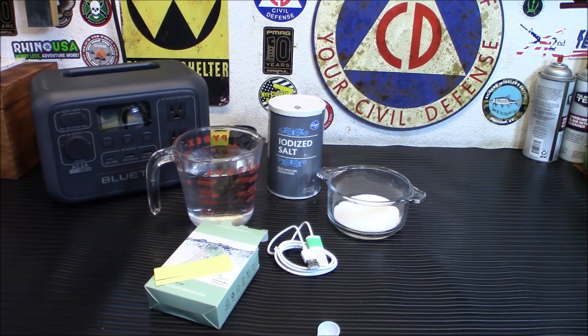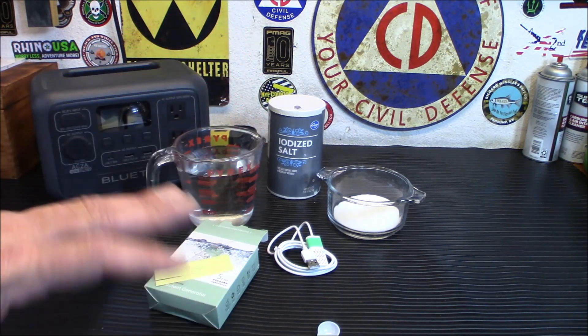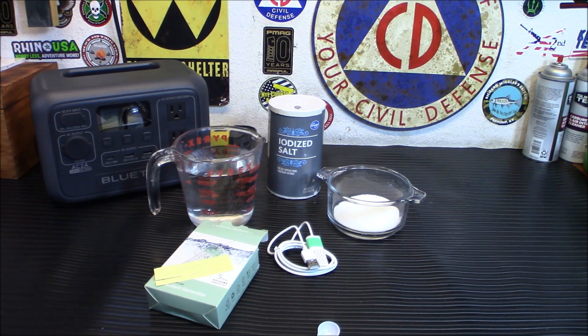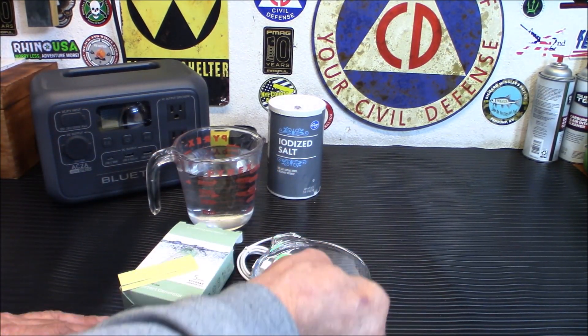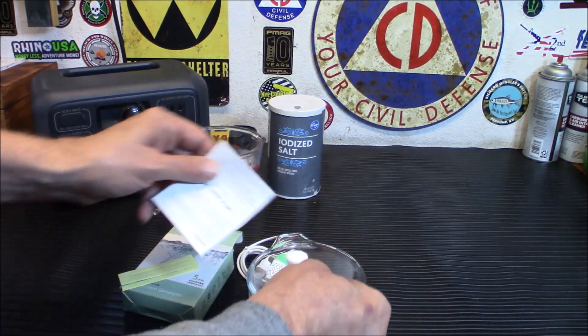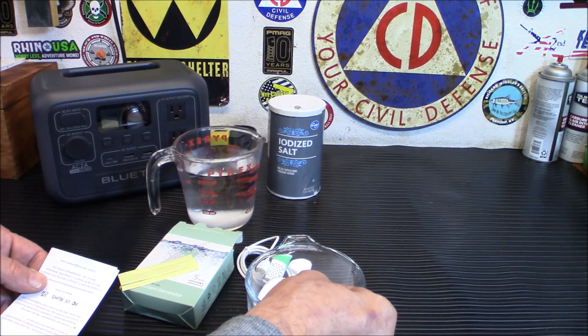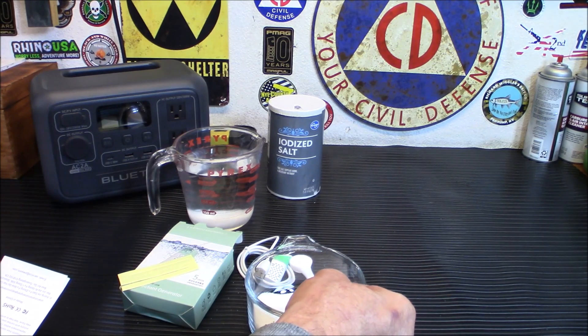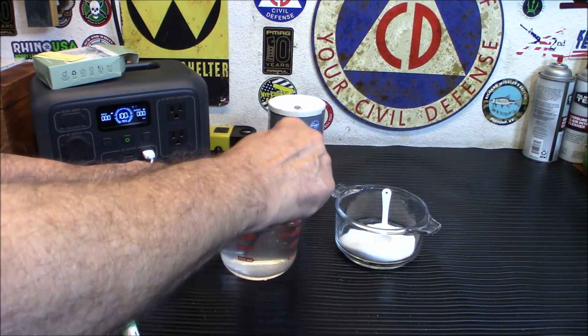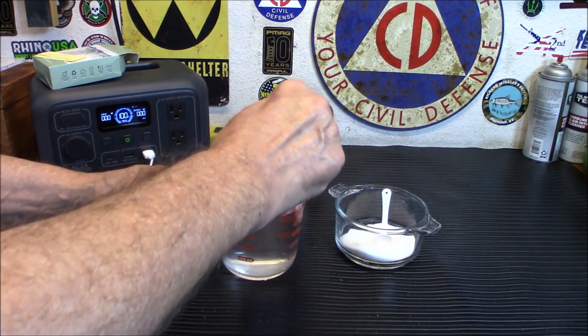Today I'm making two cups, so that's two cups of water and five spoons of salt. I'm leveling each spoonful off and adding them one at a time — that's one, two, three, four, five. Then I'll give it a good stir. You don't need to fully dissolve every last bit, but a good spin will work well before putting the device in.